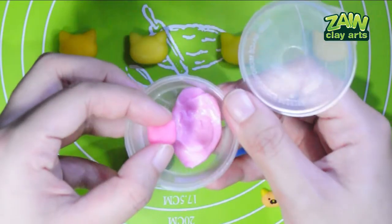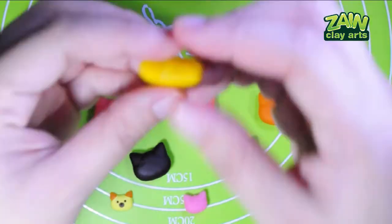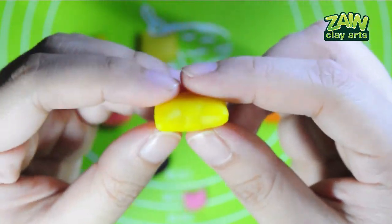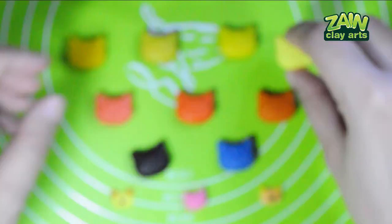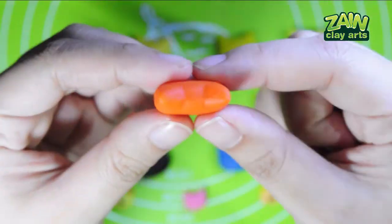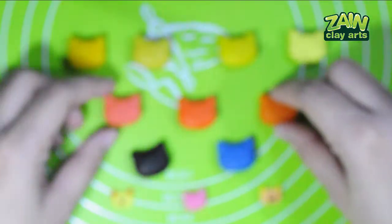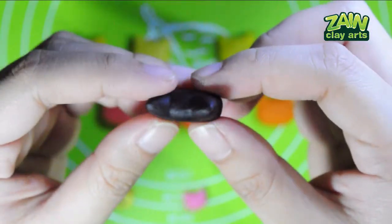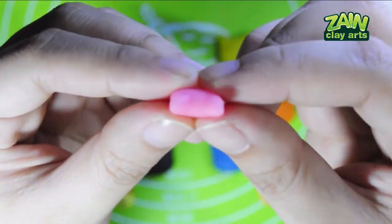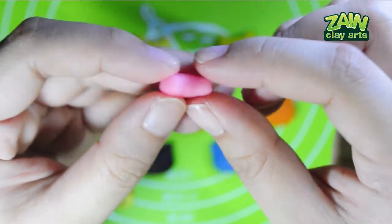About the issue with marks on connections — I can confidently conclude that it only happens because dust gets mixed into the clay while smoothing with water, either from the brush or dust the clay picked up while drying. So make sure to clean the surface of the clay and the tools you use when smoothing the connections.